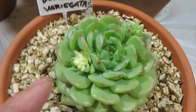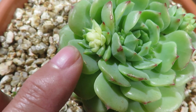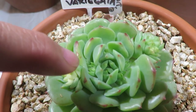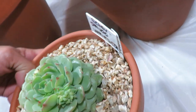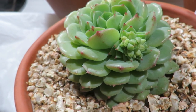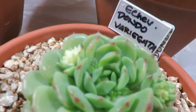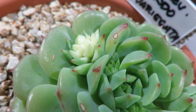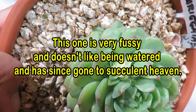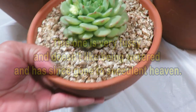I bought it because this one has got a variegated plant growing on the top. So I'm thinking that's probably not a terminal plant. And that one there is a flower, so that would be terminal. But I can get some leaves off that. And there's a few more plants growing inside, but I am really interested in that one. So you can see the variegation. See, that's got really, really strong variegation. So that'll be like a half green and half white Dondo. So purchased for $10 with a free pot. So I think that's a bargain.